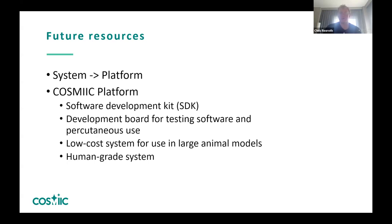We're also looking to have a low-cost system for use in large animal models to test new therapies or combination therapies before they are done in humans. When doing these animal studies, we don't need the full human-grade biocompatible system that has to last 50 years — we're looking to use cheaper, biocompatible 3D-printable materials. We really feel this will help people go from their benchtop to validating a therapy in an animal model and then using it clinically in humans.